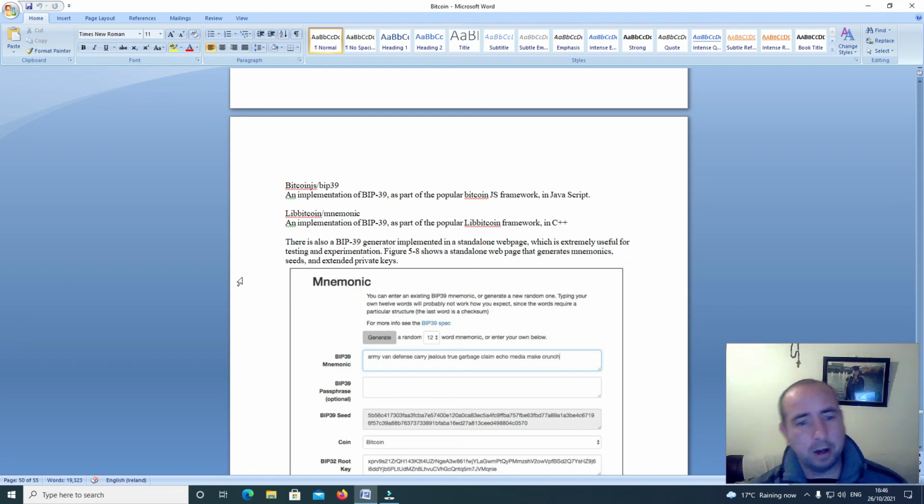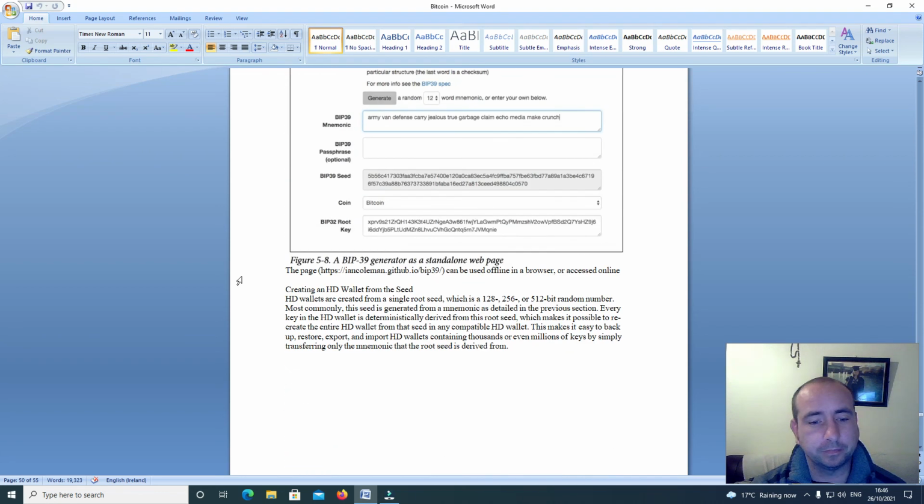Libbitcoin-mnemonic, an implementation of BIP39 as part of the popular Libbitcoin framework in C++. There is also a BIP39 generator implemented in a standalone web page, which is extremely useful for testing and experimentation. Figure 5.9 shows a standalone web page that generates mnemonic seeds and extended private keys.